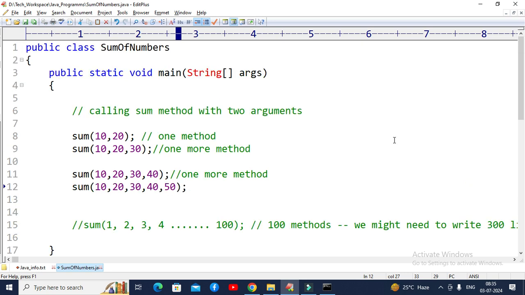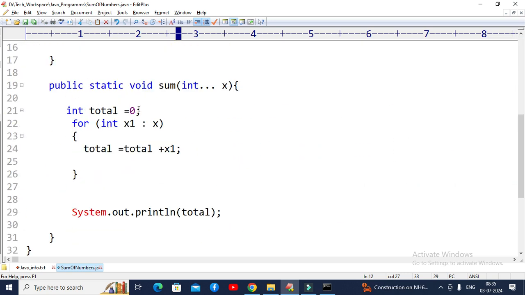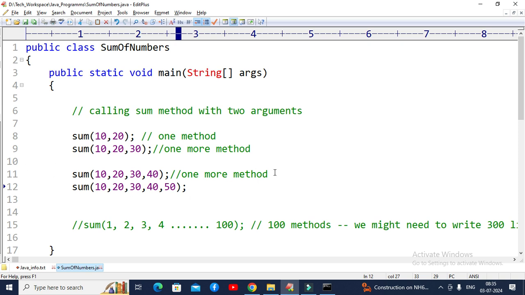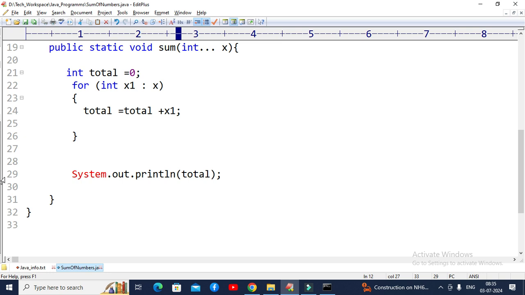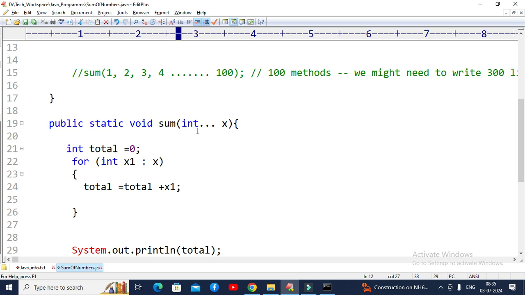So if you see here, with one method we are able to add as many numbers as you want. How many lines of code have you added here? Line number 1 2 3 4 5 6 7 8 9 10 11 12. With 12 lines of code we are able to finish our work, so the developer does not need to put in that much effort here, and developer productivity will be increased. Even the code is very readable, so it is very easy for each and every developer to read.